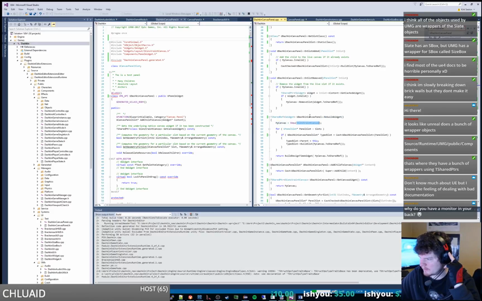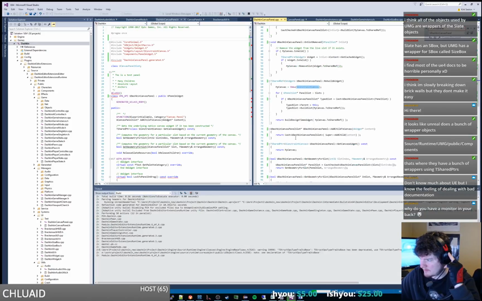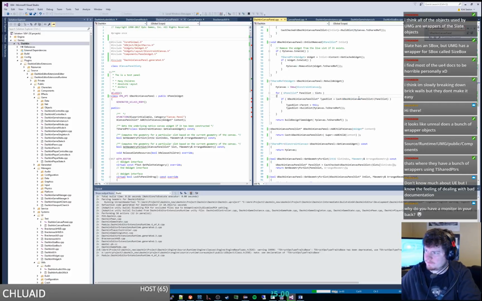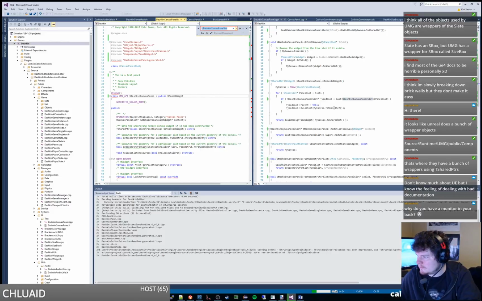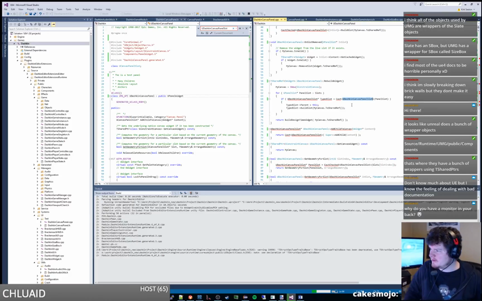So this thing, this canvas panel crap, the only place it's actually building any S content is inside of, and I expect this to get angry at this canvas panel slot thing.